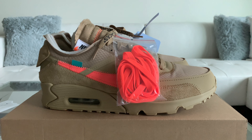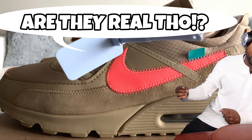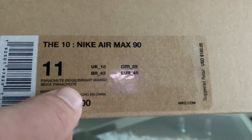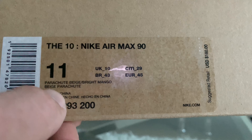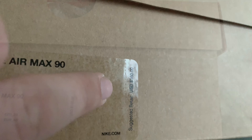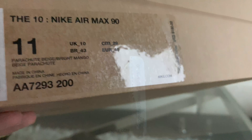You've got TPU or soft rubber material around the eyelets for reinforced structure. The tongue is done in traditional Off-White fashion — tightly woven, raw edge, and the Nike Sportswear tag stitched onto the side of the tongue. These are details I've liked since the beginning of the Off-White collaboration, and you can tell Jordan Brand and Nike know it's popular because they're throwing this raw edge and sideways tag look on just about any sneaker they can.